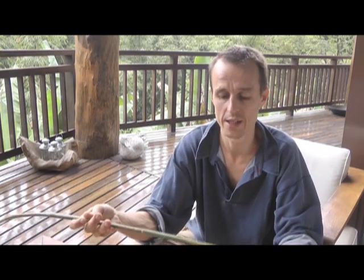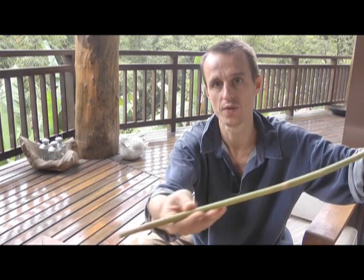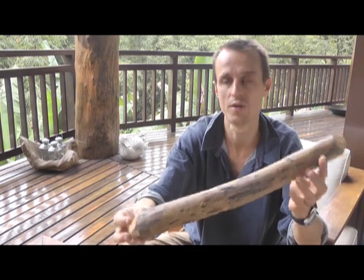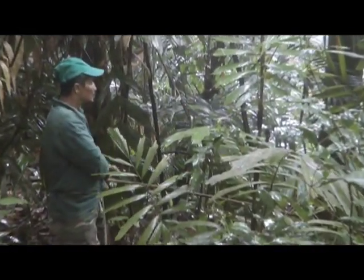And to work with rattan, first of all, you have to find your rattan in the jungle. There are various sorts. This is about the right sort of diameter for what you want. There are much bigger rattans, like this piece of rattan manao, which can grow to over 150 meters long.